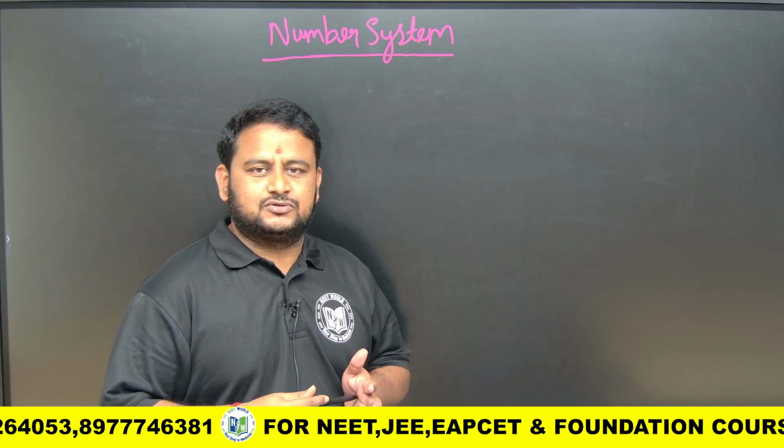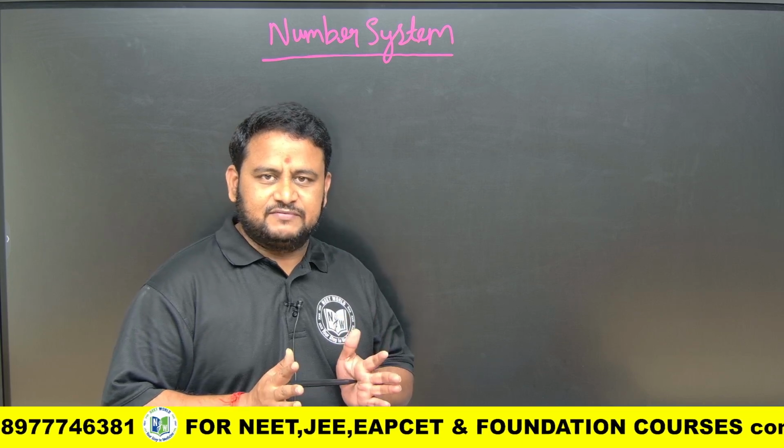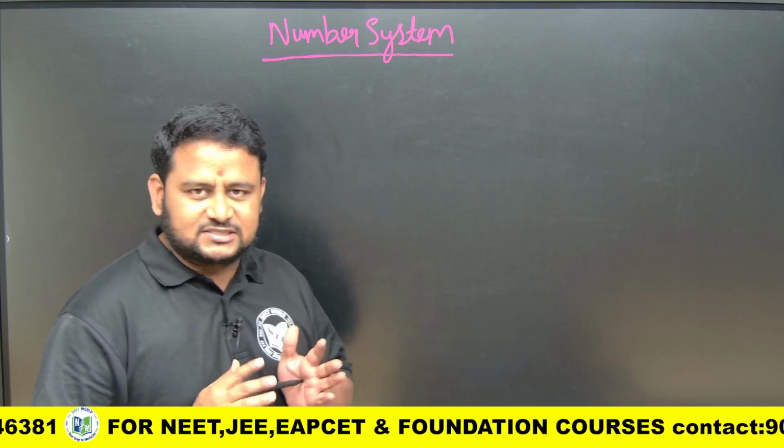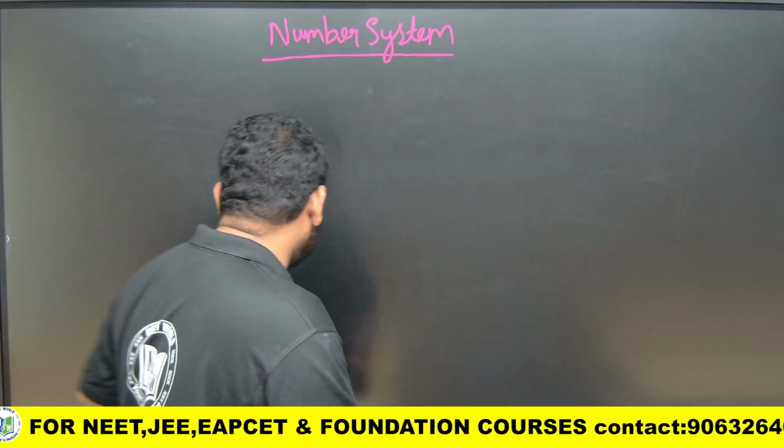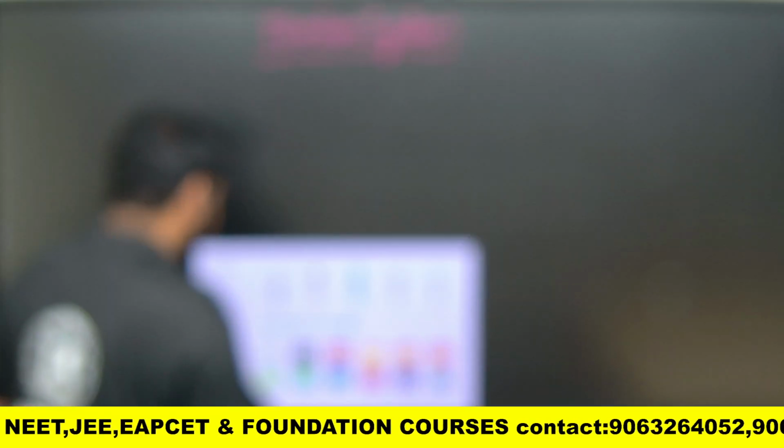For class 9 students, when it comes to CBSE, we had started with the chapter of number system. So, let us continue with that. Till now, what all have we learnt? We had learnt up to rational numbers. What are rational numbers and irrational numbers?